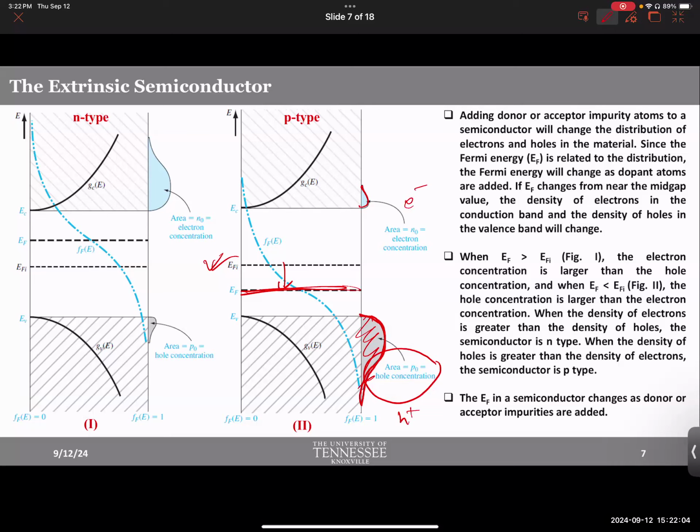Simple. Okay, so it's all about shifting the Fermi level. And right now, at this stage of the course, we are moving the Fermi level by changing the doping, right? We are doping it using N-type material or P-type material. So N-type dopant or P-type dopant, and that's how we are controlling the Fermi level. But you'll see in a few lectures down the line that there are ways to change the Fermi level by applying external voltages in a certain way.